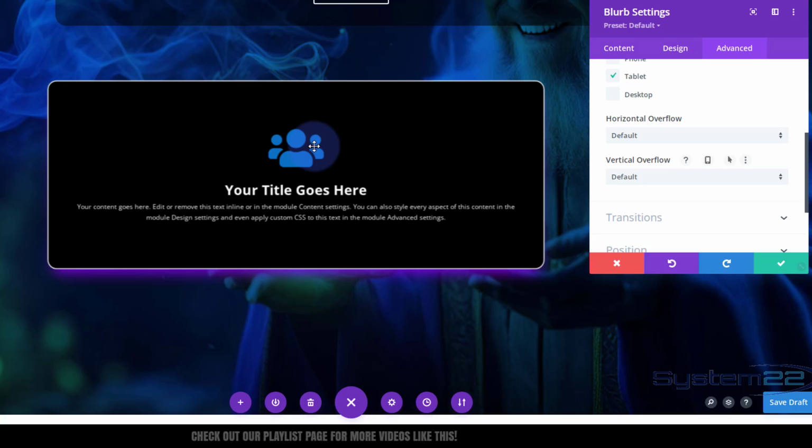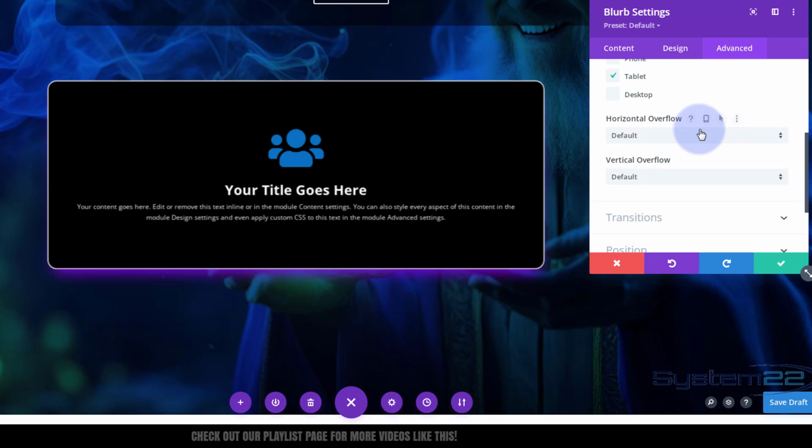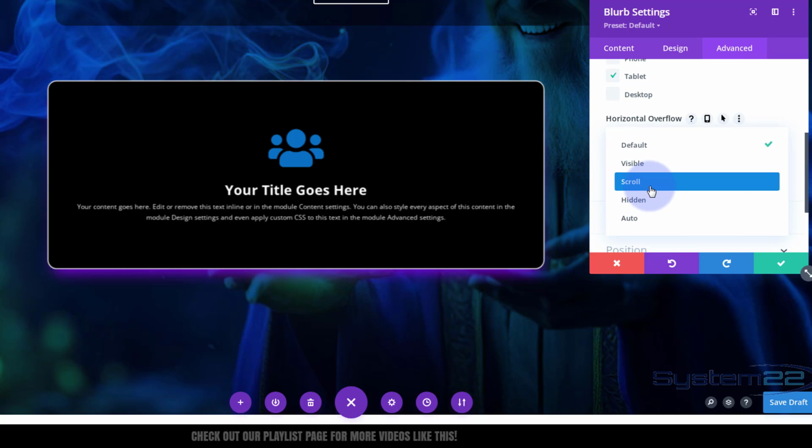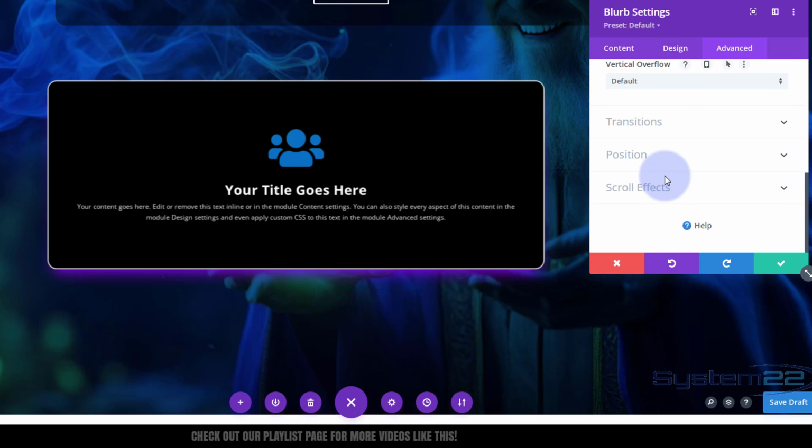Horizontal and vertical overflow. Sometimes we do hover effects where we'll have the text spill down here, and then when they hover over it'll come up, etc. That's just an example. When you do that sort of thing, you push content down below the outside of the module. That's called overflow. And here you can decide whether you want it to be visible, whether they scroll it, or whether it's hidden. And we'll be covering that when we do hover effects.